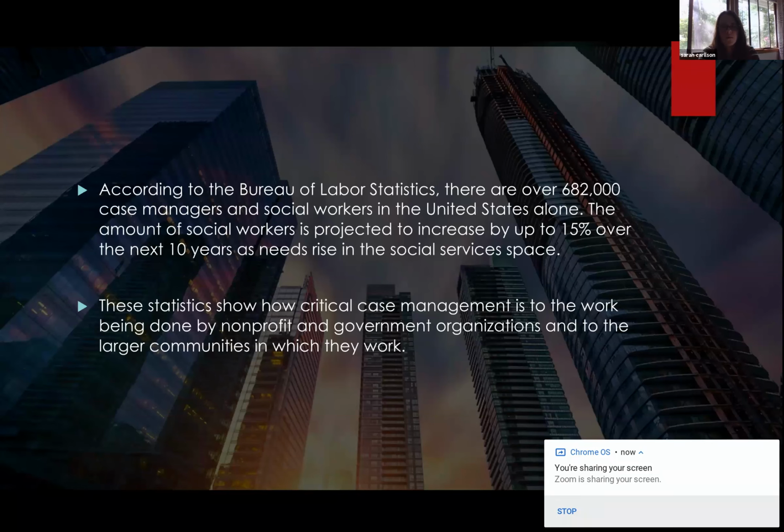Something I thought was interesting to share is that we're looking at a 12 to 15 percent increase over the next few years in the demand for case managers. Many social workers, people with a master's or bachelor's degree in social work, go into case management functioning. This might be somebody working in the ED who sees patients who come in for a non-medical reason, and they will find treatment beds, connect them with resources, and connect them with social supports in the community.